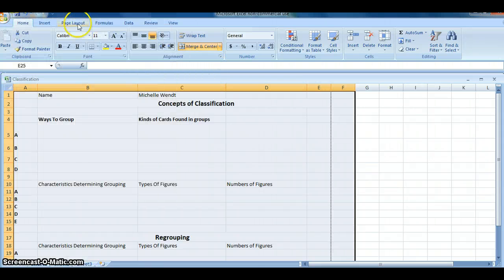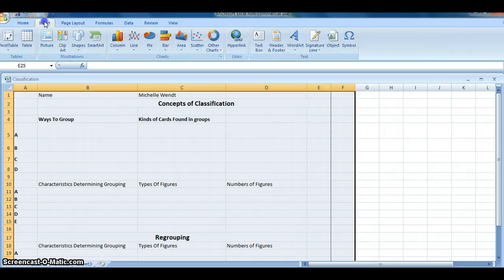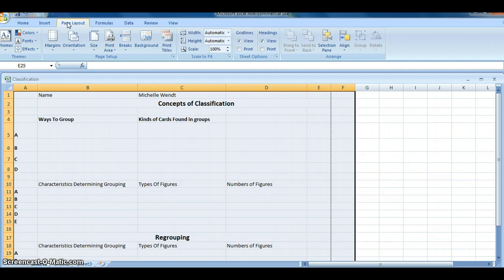Okay, it's not there. Let's see where they're hiding it. Oh, it's in page layout. See, you see me searching. I don't know where everything is in this new program, so I am going to set the print area.